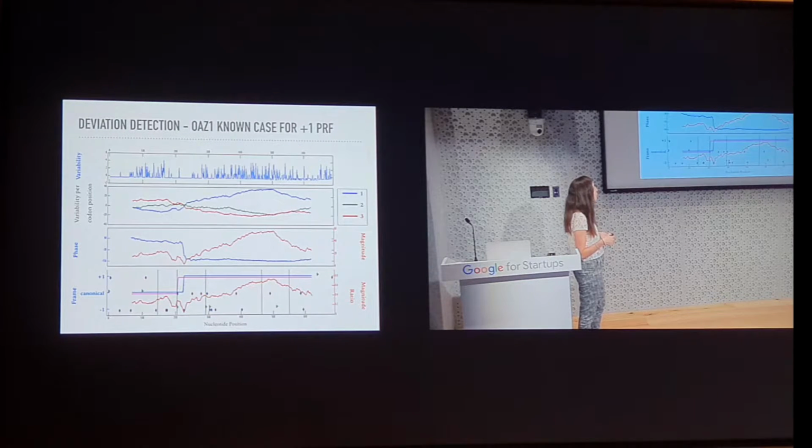And this is actually the inference of frame. So in antizyme, translation starts in the canonical frame, and in some location it moves to the +1 frame. The pink line shows the actual frameshift location, and we have an error here. The error is 6 codons, so it's 18 nucleotides. The reason that we have an error is because we're working with sliding windows. So the fact that we have only an 18 nucleotide error with a 135 nucleotide window is quite good.